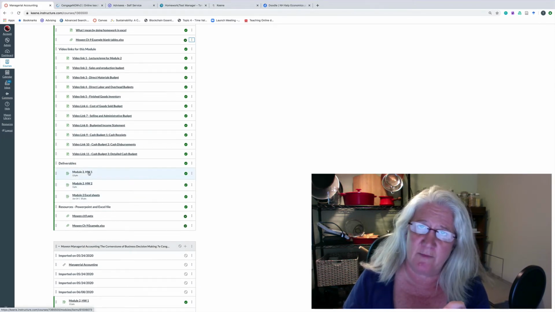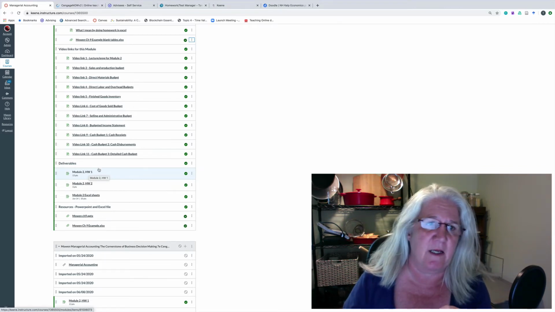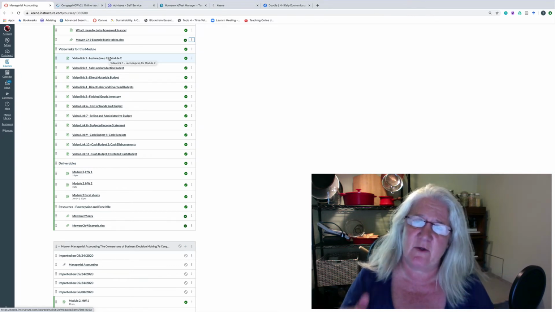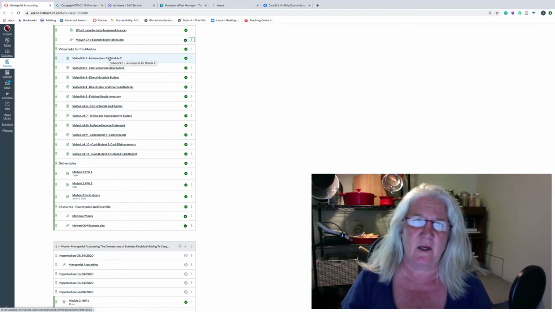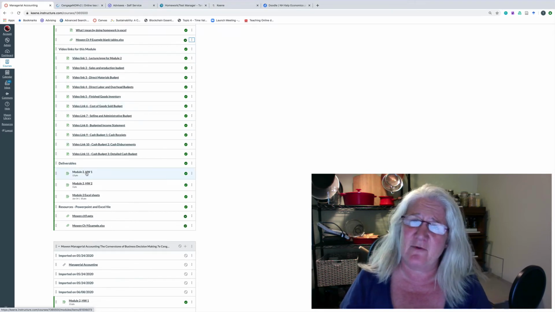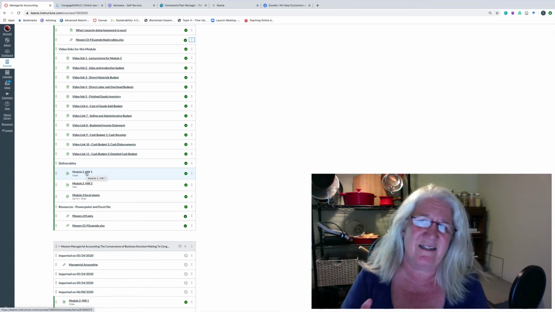All right. And so there are two homeworks for this. The first one is disjointed. The example that they give in the book is this integrated thing where you start with a sales budget for a company and work through all the different pieces of what happens within a manufacturing company at a certain level of sales. The first homework is not like that. The first homework has you do each of the little component pieces separately. So keep that in mind. It's not ideal. It's a little bit confusing.